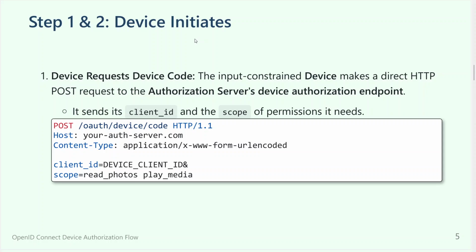If you are interested in the details, the first step is the device asking something to Google, which is your YouTube application. You can see the POST, you target the server, and then you provide the client ID. Of course, it should be registered on the authorization server, and what you want. In our case, it will be something like play media or others. I put here read photos because in the other flows, we were usually using a printer application that can access your photos on Google. But the concept is the same.